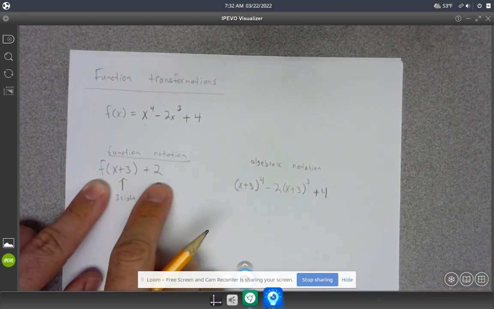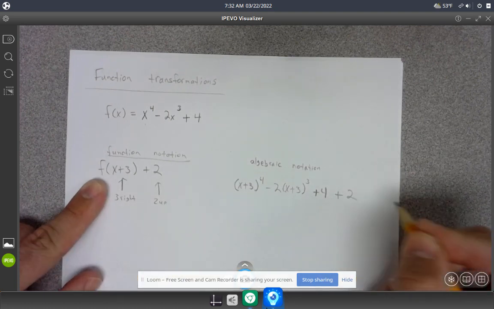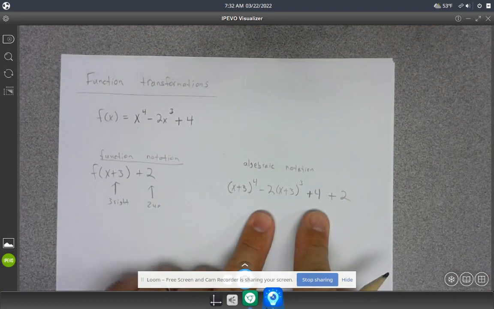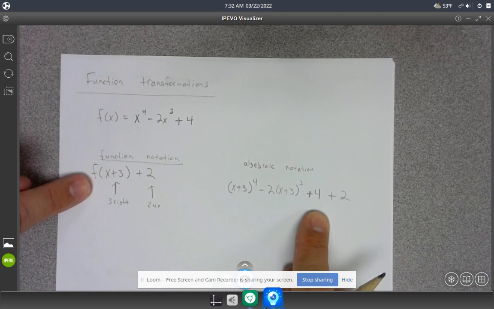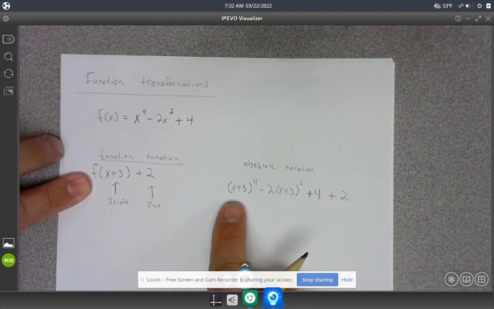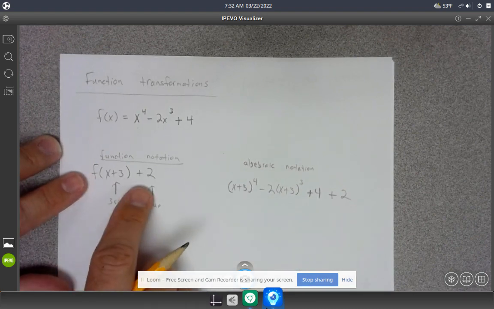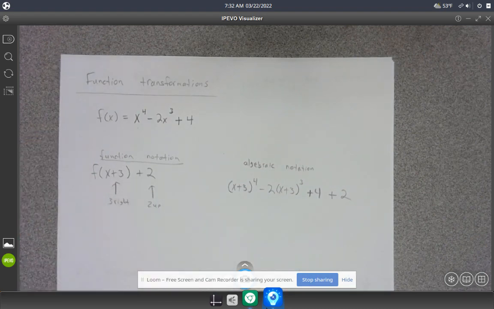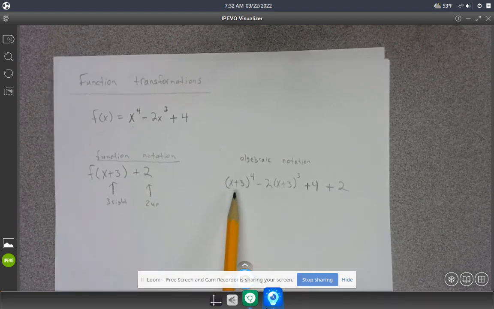And then this plus 2 after the fact, well, you just add that on after the fact, right? So if we were to graph this, it would match that blue function where we had graphed that, right? This is just the raw version, the algebraic notation for what this function notation means, okay? So you're going to have to be able to work it both ways. Recognize what's happening to the function if I give it to you in function notation, and you'll want to be able to spell that out algebraically.